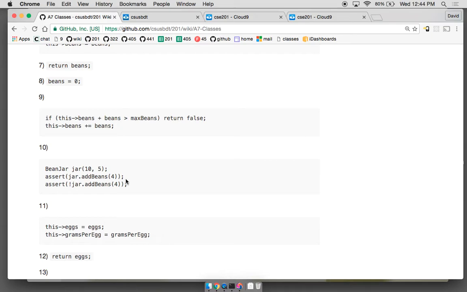But you don't need to do it in the quiz. I just want to see that you understand how to create an instance of the class, how to call functions, and how to use the assert function to verify that the test is passed. That's what I'm looking for.